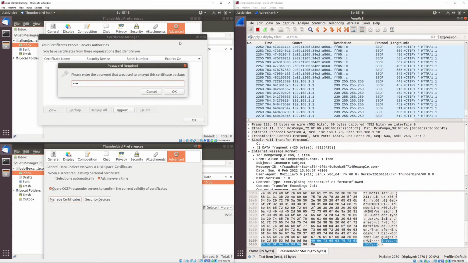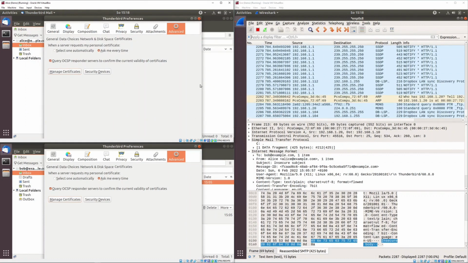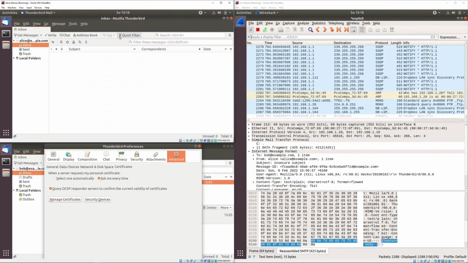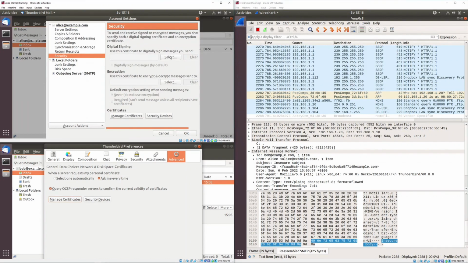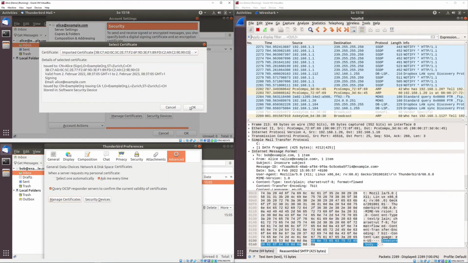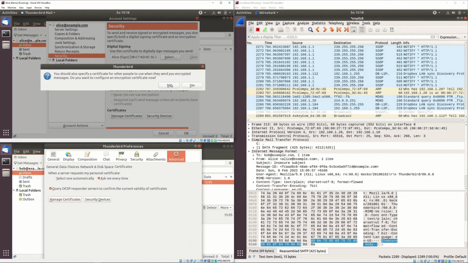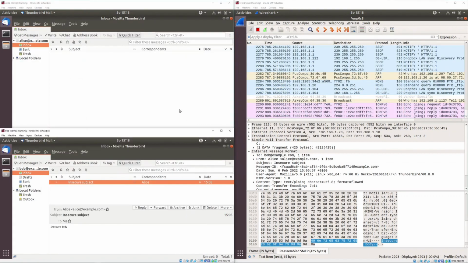Once the signing key of Alice is imported into her Thunderbird, Alice then needs to specify that this certificate should be used by Thunderbird to sign her emails. In Thunderbird, this is done in the account settings, where under the section Security, the proper signing certificate can be selected. Once selecting a signing certificate, Thunderbird asks whether also an encryption certificate should be installed. For this lesson, I declined this offer, as the encryption of emails is the subject of the following lesson.